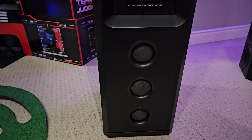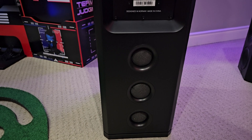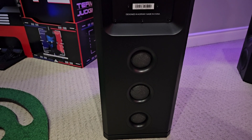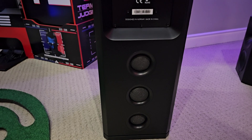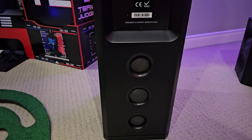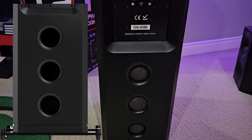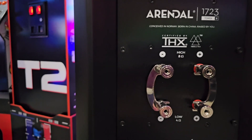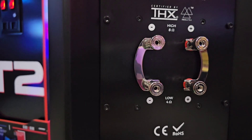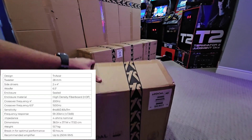In the back of the speaker you've got three vents, which allows for versatility in how you want to run this speaker. Depending on the size of your room, how many subs you've got, and how you tune things, I highly recommend experimenting with what works best. You can leave it sealed and it'll cut off at 55 Hz, or you can go as low as 34 Hz. Also in the back, a very refined finish with rhodium-plated copper terminals.